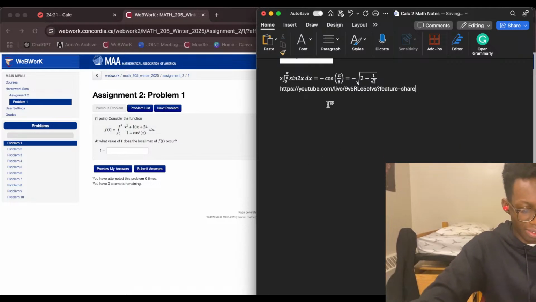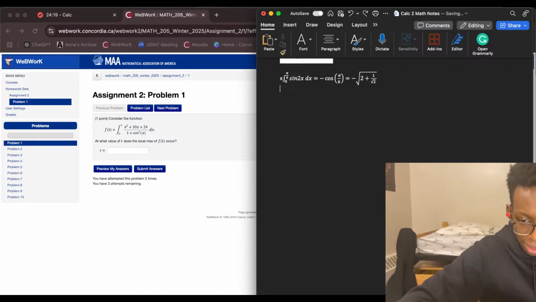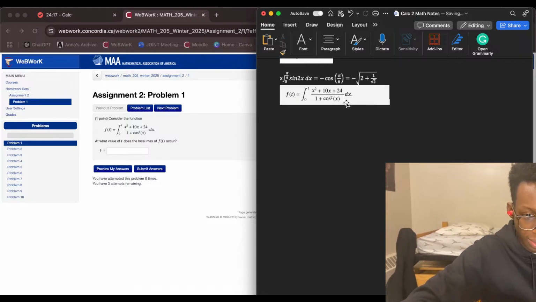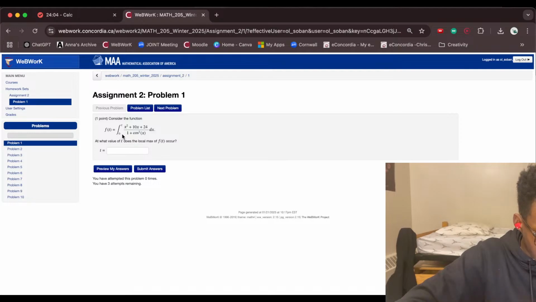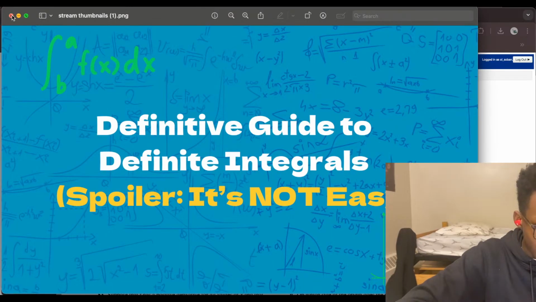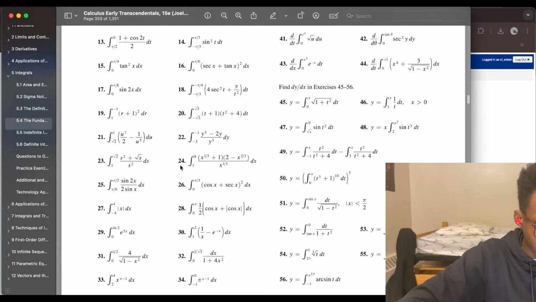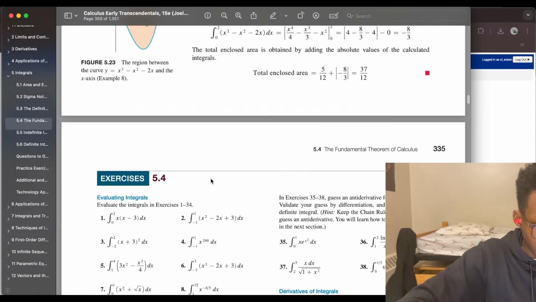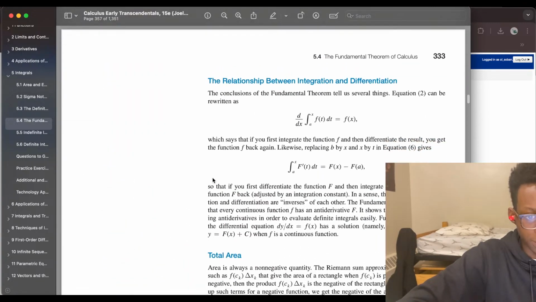For this question, it's going to be a bit different because in the question at hand we're trying to find t and not find the actual thing, and we have a derivative kind of. So this is an interesting question, and I don't know how to do it. So we're going to have to consult different resources to figure it out. First of all, we're going to consult my textbook.